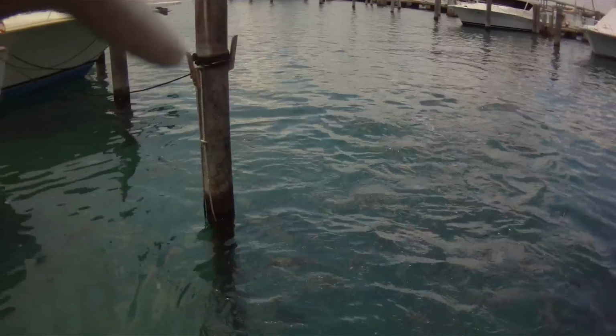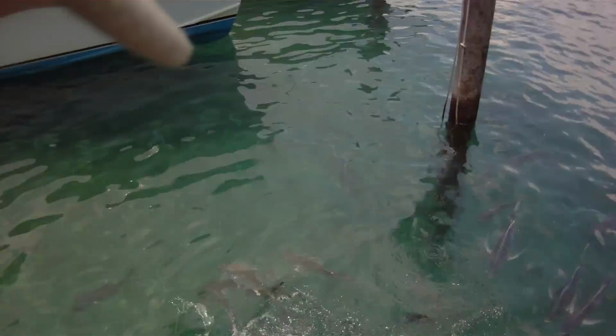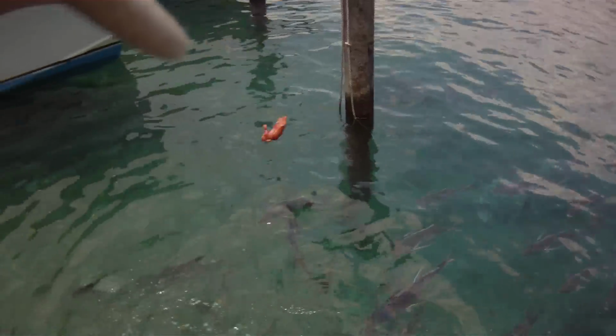Throw it here close, hey? Throw it here close. Right here? Yeah. Whew. Got a little wet there. Throw it. Here come the big guys. Here come the big guys.